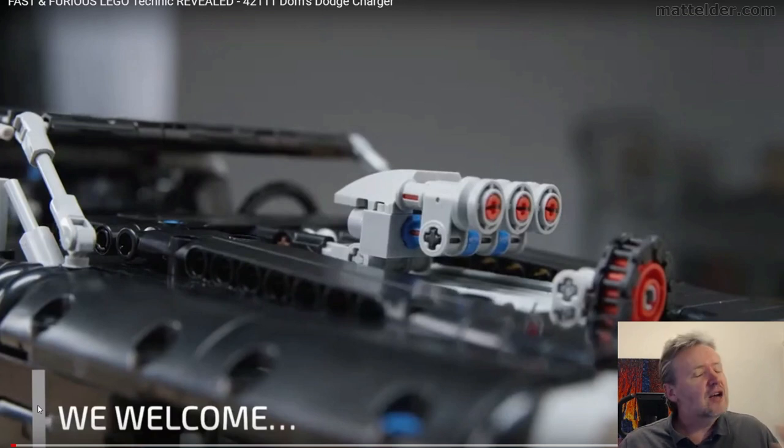I'm going to approach this more from a casual fan of the films — I've seen most of them, good popcorn sort of thing. So interesting to see Lego partnering with Universal on this one. Not really surprised because a couple of years ago we were in Universal Studios in Florida and they had the Fast and Furious ride there. At the end of it they had a section where you can build your own car, so this would seem like the next logical step in extending the license and starting to go up with Lego, who have traditionally done cars very well.